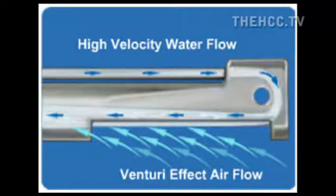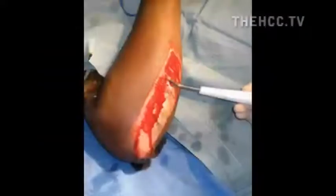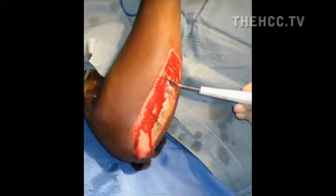The new tools that are available for us for debriding include a hydrosurgical tool made by Smith & Nephew called the VersaJet, and it literally shoots water at about 15,000 miles per hour, and it's a narrow jet of fluid creating a vacuum that sucks up the fluid in it. And it allows you, much like a planer, to plane layer after layer of tissue with very accurate control.